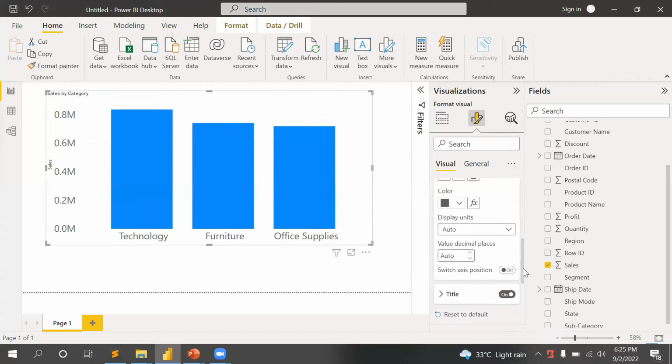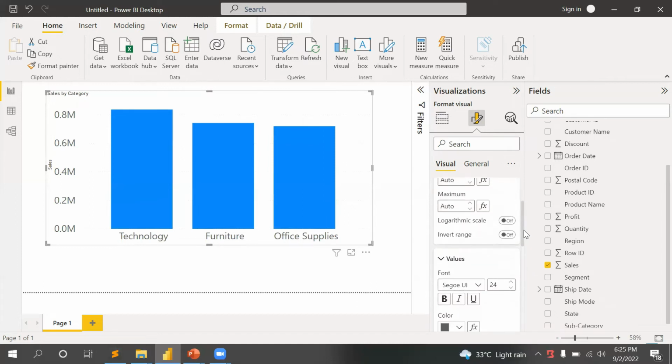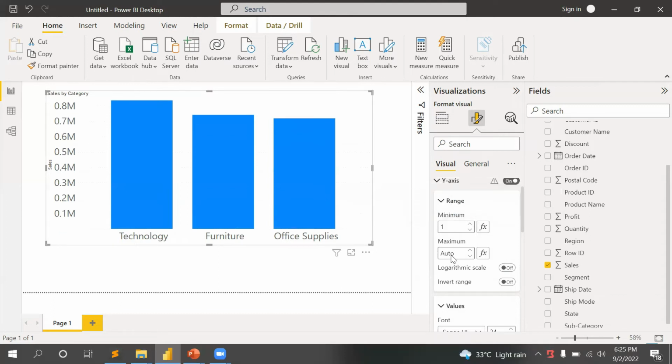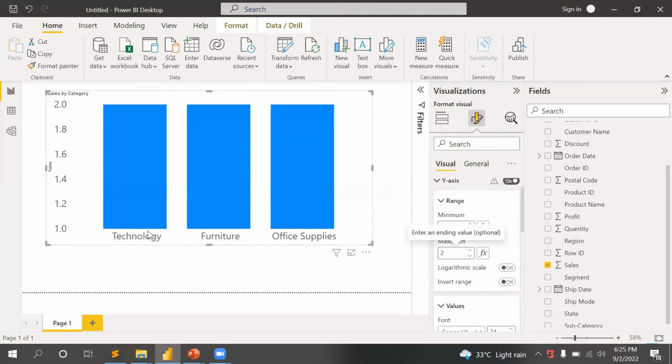Okay, and if I go up, you are seeing this minimum and maximum, this is auto. So if you want to change here as well, you can do it here. So let's say 1, and let's say 2. So it is changing like 0.2, 0.4, 0.6 like this.